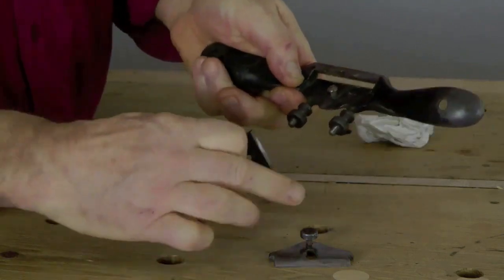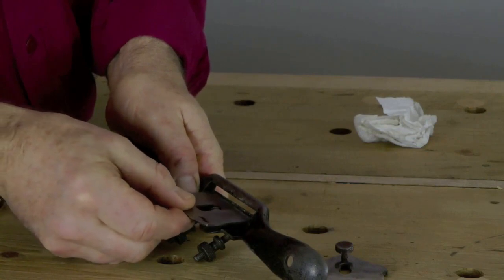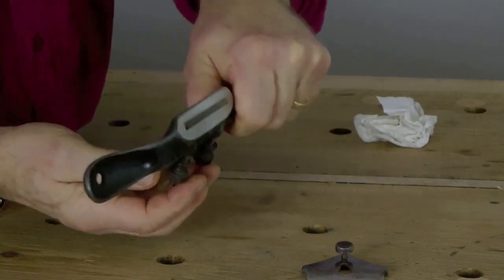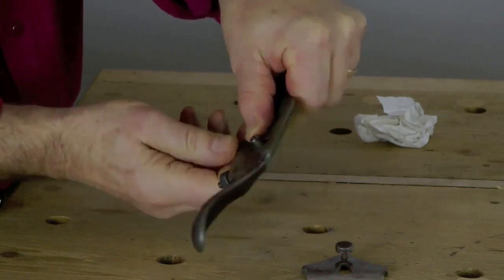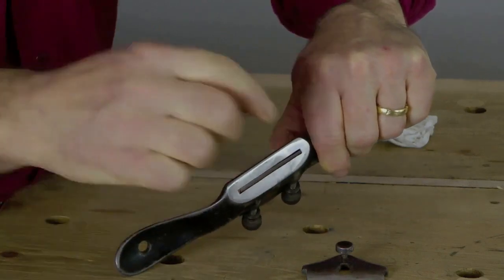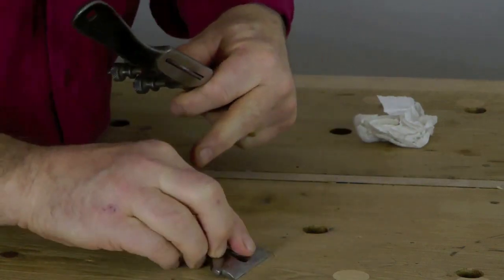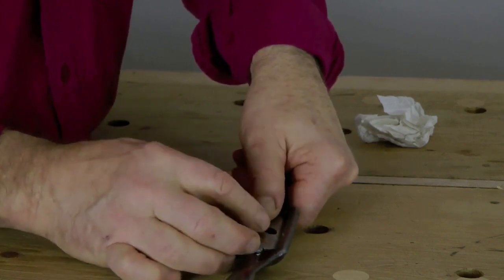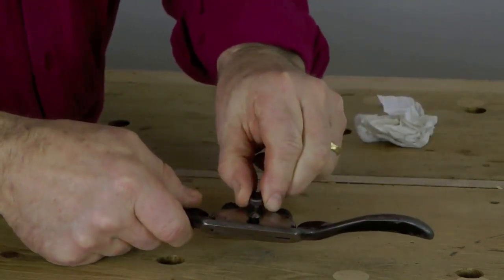The blade goes in bevel side down, and be careful when you go through this not to hit the edge of the metal. So there's the blade through, and it's sitting on these little wheels, which I'm going to pull back, and as I do that I'm looking down here and I can see how much blade is sticking out. From there I just put this cap on, which is also, by the way, flattened, so it gets a nice big bite on it, and that I put in there. So that's just a sort of firm fit.